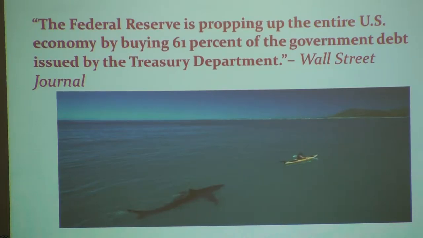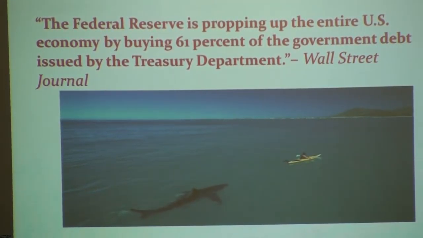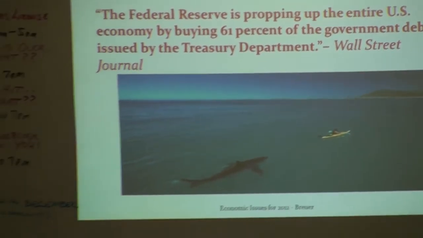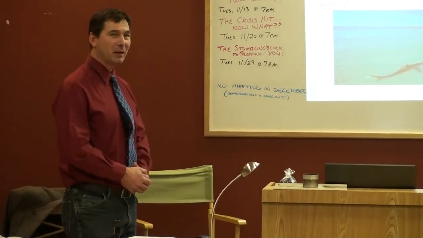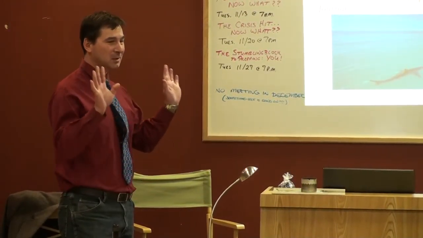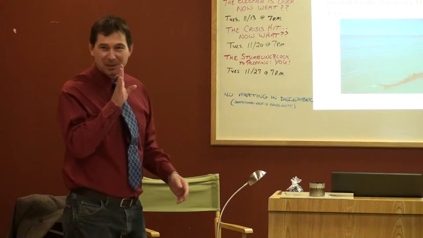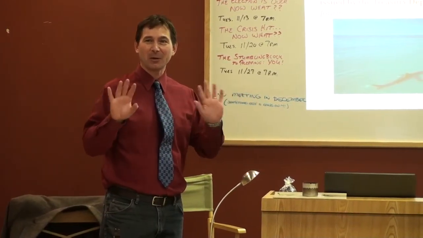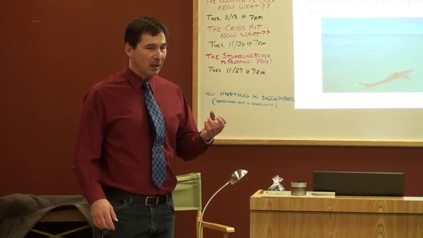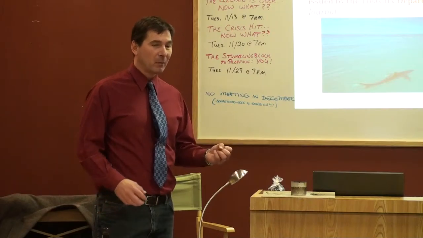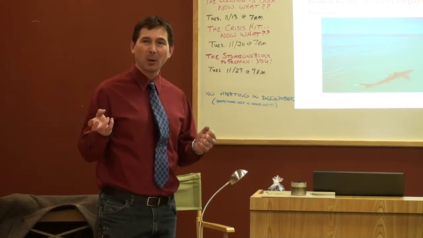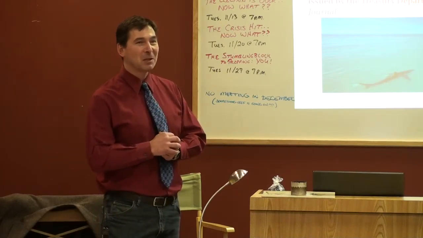It's like if I had a gambling problem and was selling IOUs to my buddies, saying 'Lend me ten dollars today and I'll pay you twelve dollars next week.' But after a while my buddies realize the guy has a gambling problem and he's never going to pay them back, so they back off. Then I go to my wife and say, 'Why don't you just buy these IOUs?' If I issued IOUs and had my wife buy 61 percent of them — that's basically what our government is doing right now.